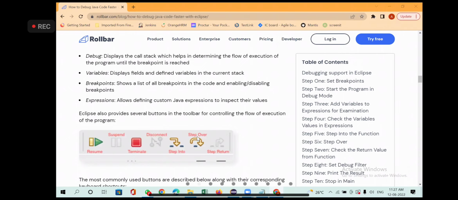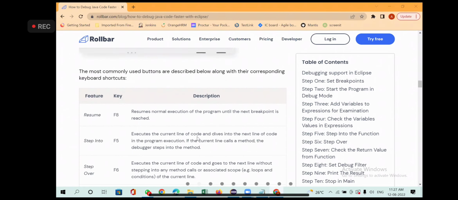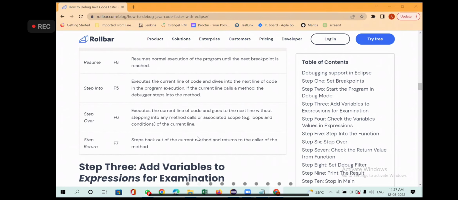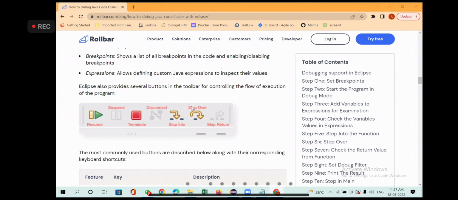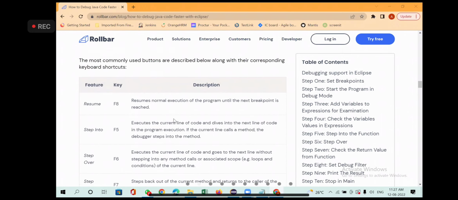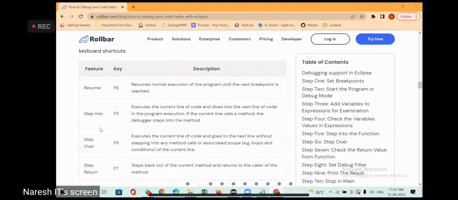Step over means it will move on to the next step. They have given shortcut keys also. F8 means resume. F5 means step into, execute the current line of code and dive into the next line by line. They have given these two options, step over or step into. Either you press it here or use F7 or these shortcut keys, right?